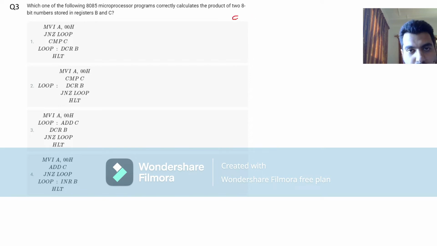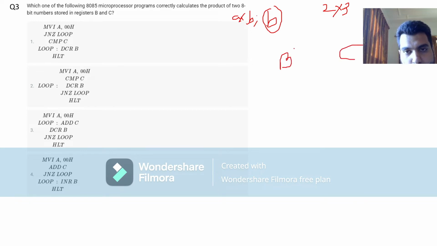If we have two numbers A and B, we need to add them cumulatively B number of times, or A number of times. Let's say we'll add them cumulatively B number of times. So if you want to multiply 2 and 3, we'll just add 2, 3 number of times. To write a program in 8085 using addition to carry out this multiplication, let's say we have contents in register B and in C. We'll run a loop B number of times and add C simultaneously.